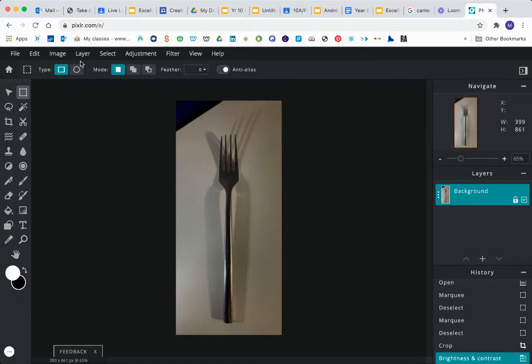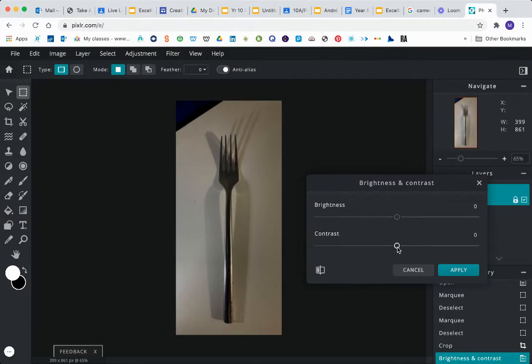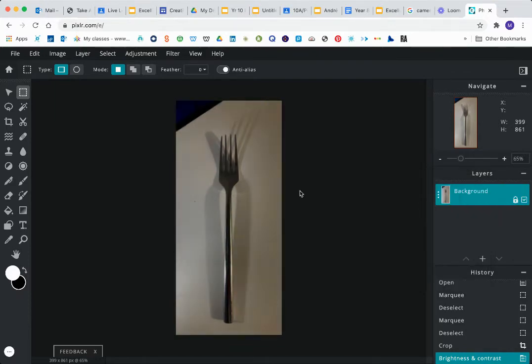It's got quite a cool function in here, actually. Let me just go back. Brightness contrast. If I move it, you can, this function here, you can see what it looked like before and see if what you're doing is actually any better. So for me, it's not, so I'll cancel that. Okay, so I've solved the problem of the glare. I've made my shadows a little bit stronger. I like my composition better, but I've still got this corner that I don't like.